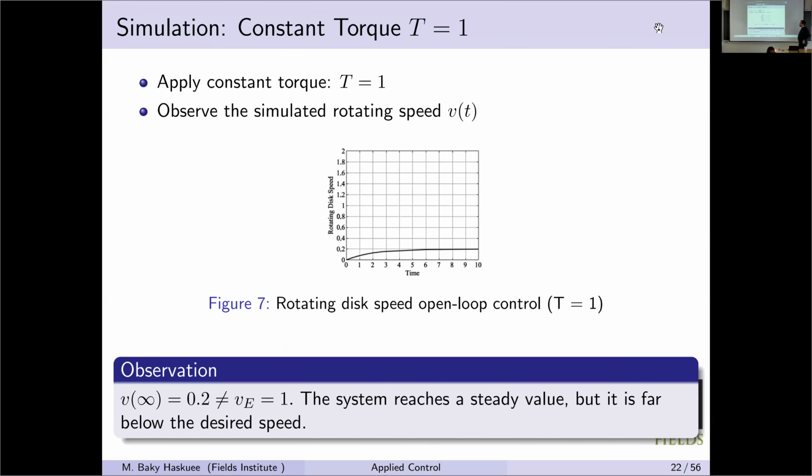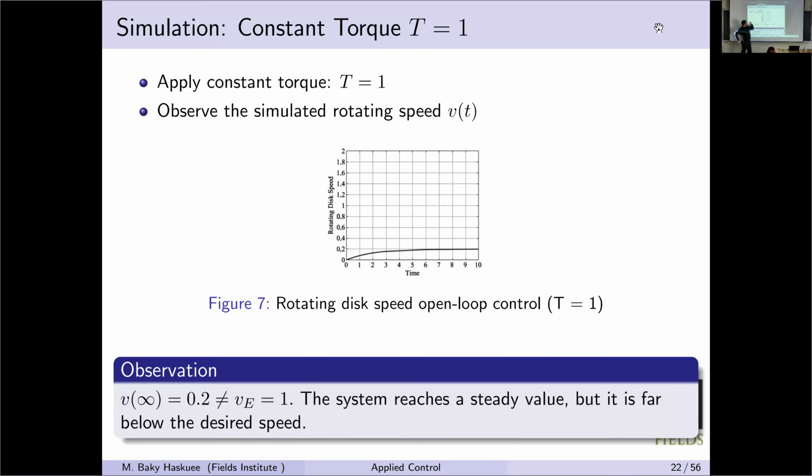So what does it show? The horizontal axis is the time, and the vertical axis is the rotation of the disk. Here, our expected speed or velocity was 1, okay? So then we set T equal to 1 as well. This one is constant, Tm is constant. The velocity of the disk will be determined by I, which is set here. If you set T equal to 1, you will have I, because this is constant. So I determines the velocity or the speed of the disk. Here we set T equal to 1, and this is the performance of the system.